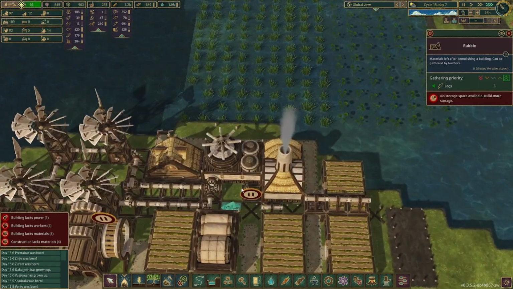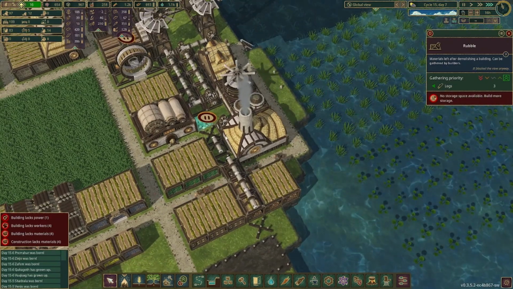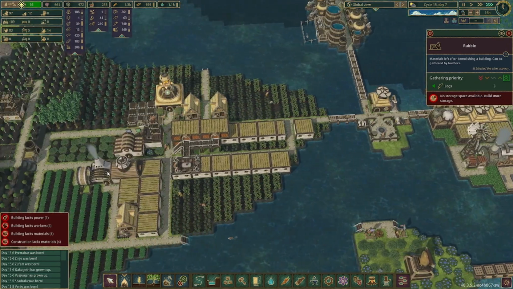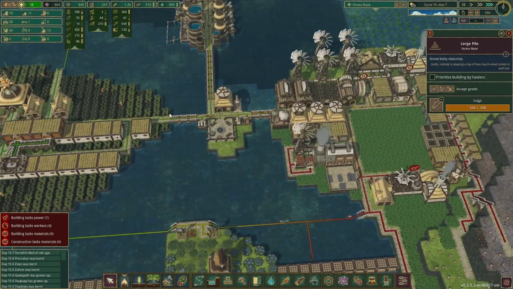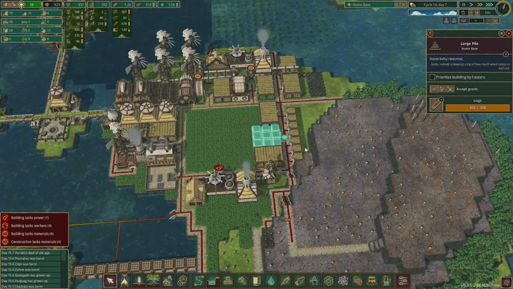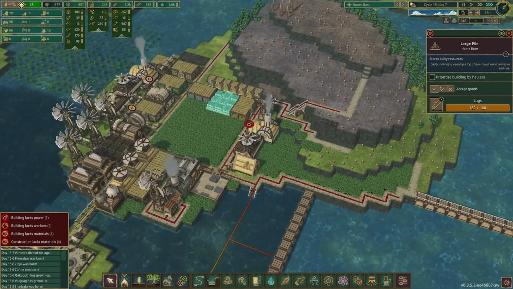So I don't know why. No storage space available. Build more storage. Are we out of log storage? There's no way. There's just no way. Holy smokeroonies. We're out of log storage. Oh. Well.